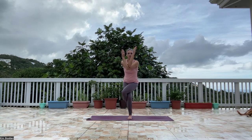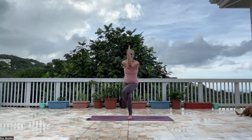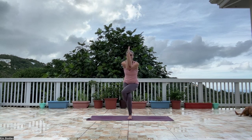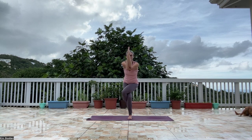Bending at the elbows, maybe this is where you're at, maybe you can hook the hands. Spreading across the back of the shoulder blades, spreading across the abdomen, reaching the chest high, sitting the hips low. I'll hold you here for a few more breaths.